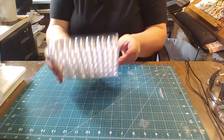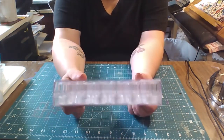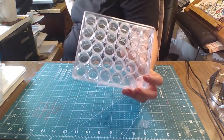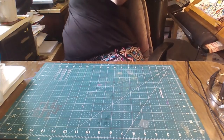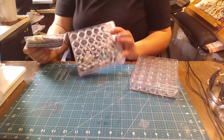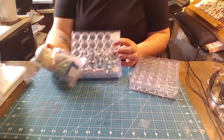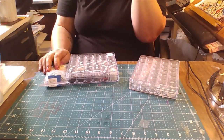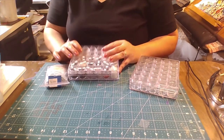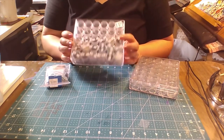Now on to this one. I liked this so much that I bought two. And I have already kitted one. Y'all saw me, if you watched the video, I kitted this on camera with this. That's the extra. Now, if you've got a big pan with a lot of drills, I do not recommend this. I have another one that I do recommend. But as far as what I'm going to do with it, it's perfect the way I did it.